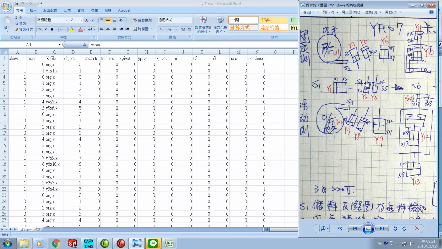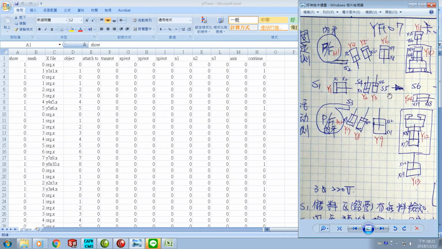For S4, only Y2 and Y3. Y2 is object 2, S3 point x, object 2; Y3 is S4 point x, object 3. Only object 1 feeds org.x, not a thing.